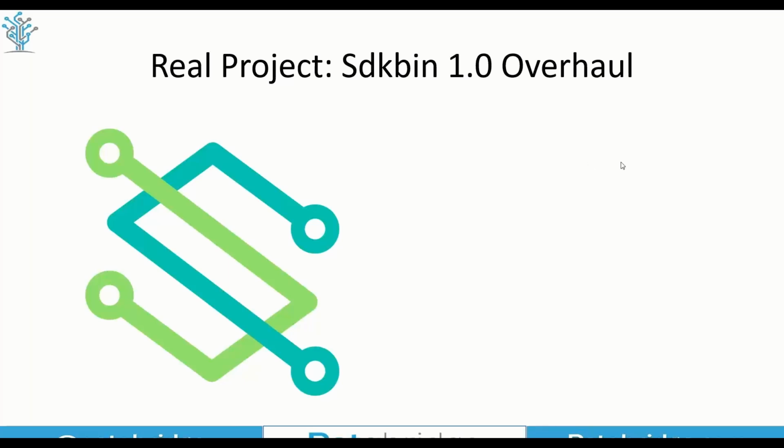SDKBin is the platform we launched nearly 5 years ago for being able to sell Phobos, our commercial open telemetry add-on for Akka.NET. And we had lots of plans to sell other products and let other people sell products through there too. And all of those have not come to fruition.